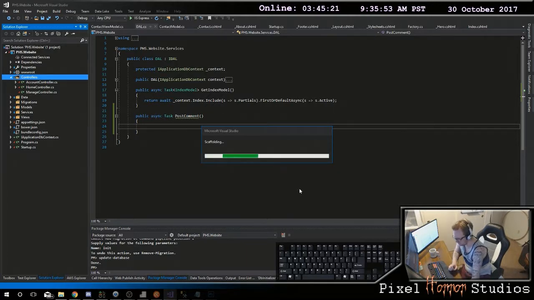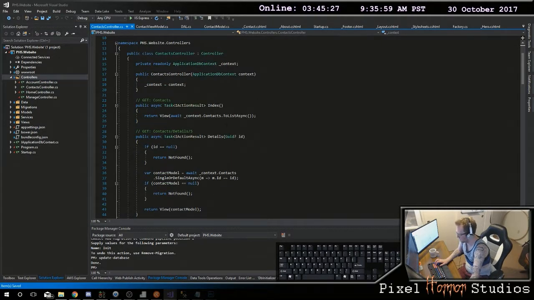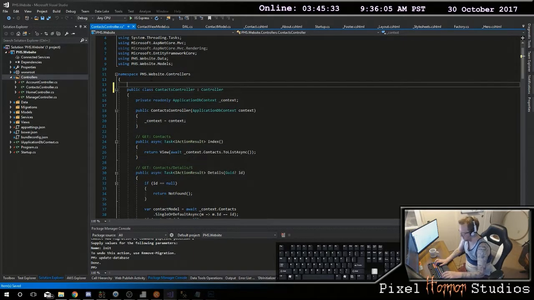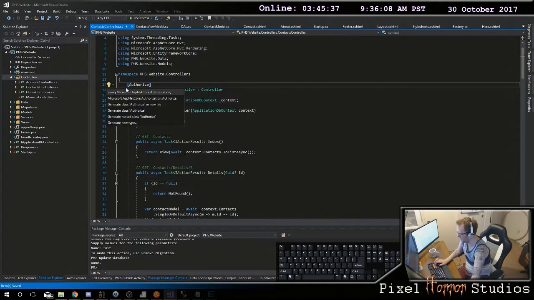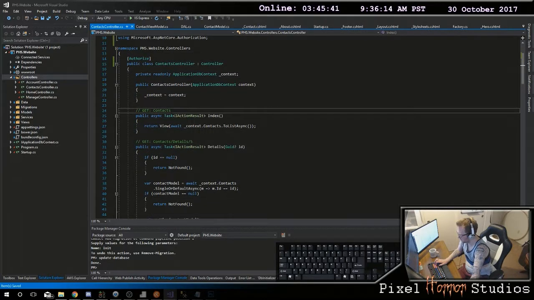Let's see. Scaffolding out. We got that. We're inside of our contacts controller now. So this would be if we wanted to see them. So everything in here should be authorized, right? So that way nobody can actually get to it. Except me.